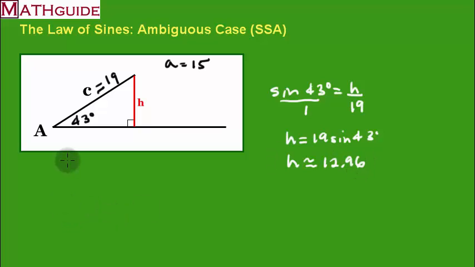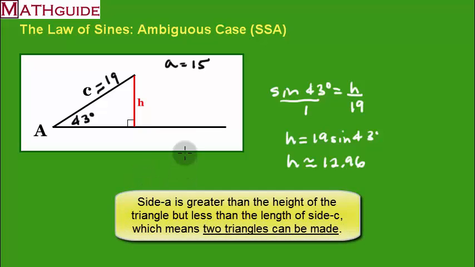Now we run through this logic where we start to compare lengths. We say that, okay, here's side a, that's 15. Well, it's greater than the height. And that's good news because now that means it creates at least one triangle, maybe two. Now let's see. Is it one or two triangles? Since a is smaller than side c, it's smaller than 19, that means I can make two triangles.